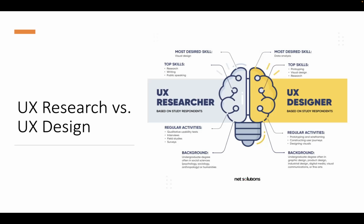You can be a UX researcher who doesn't do design. And there are tons and tons of jobs out there just looking for a UX researcher that's not requiring you to have any kind of real technical experience. I'm not a tech savvy person. I mean, I know how to use PowerPoint, right? And I know some basic things, don't get me wrong, but I would not call myself a tech savvy person. I'm really not a programmer or anything like that. And I do just fine.